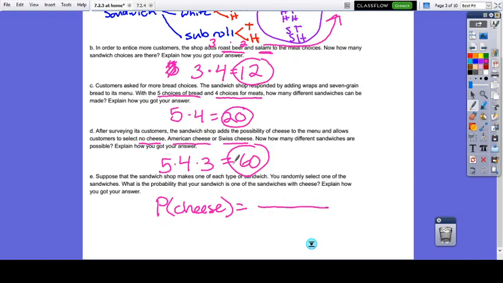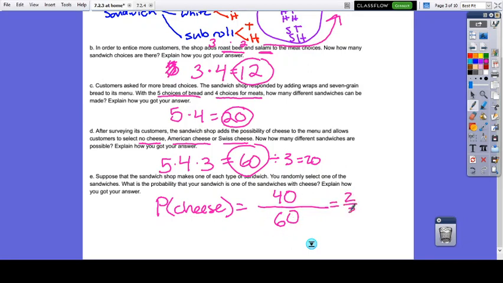So what you have to realize is that if we have a choice of no cheese, American cheese, or Swiss cheese, there's 3 different types of cheese choices here. Divide this by 3, that's going to say that 20 of them have no cheese, 20 of American, and 20 of Swiss. Again, we want the randomly selected sandwich to have cheese on it, so American and Swiss together is 40 total. Out of a total of 60 sandwiches. So the number of outcomes in S, the sample space, is 60. That would include all of the sandwiches.